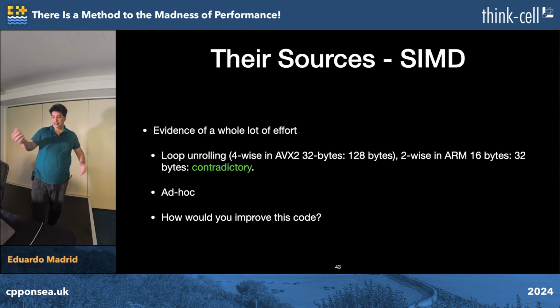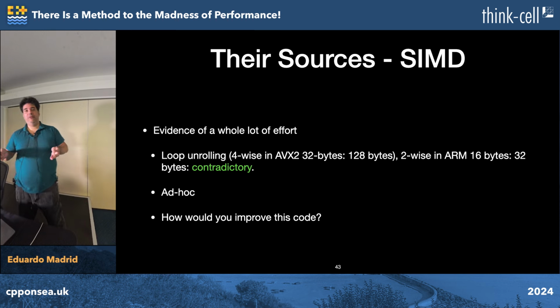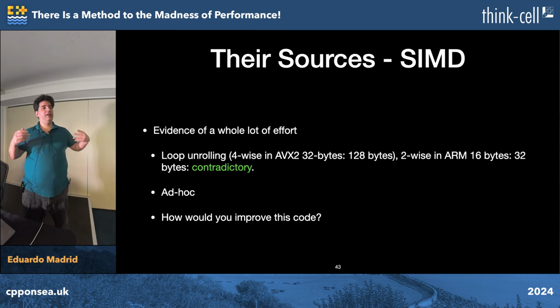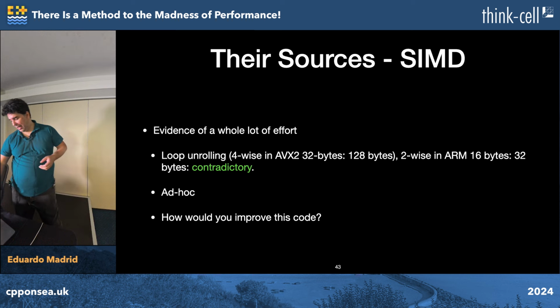So another property that the effort in GLIBC exhibits is that they put a lot of effort into it, right? And the real question for you guys is how would you improve this code? Imagine that for some reason you are in your work environment and the need to improve that code for whatever reason appears, would you feel a little bit of despair of having to understand that assembler and scratching your head, how am I going to do it? I don't think that our users have that experience with the library that we have been working on, right?